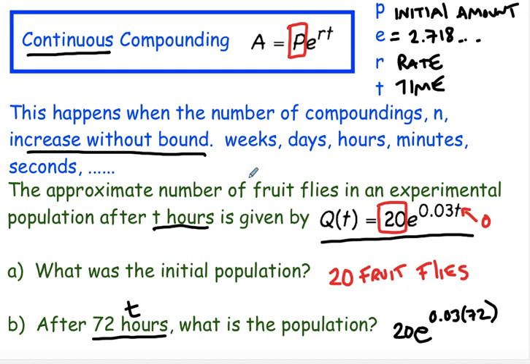All right, so when I type this in, I gotta get down here. My cursor doesn't want to listen. Okay. It equals 173.42. So about, well, I guess we would round down to 173 fruit flies. I'm running out of room, so I'm just going to say flies. Gross. So we started with 20 flies, and then 72 hours later, we're at 173 flies. Ick.